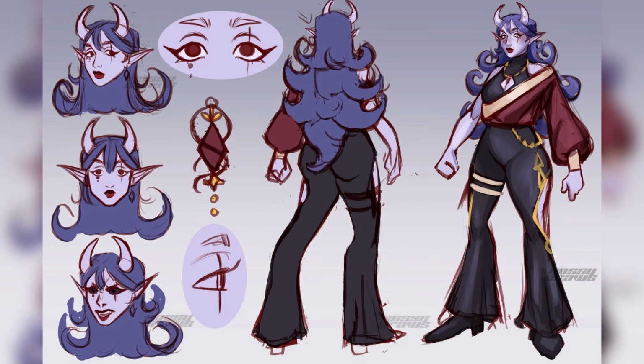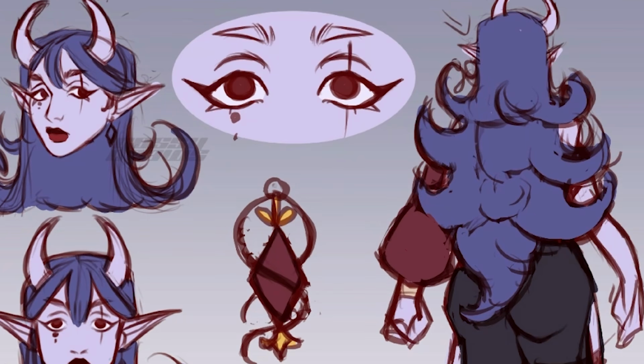So I feel like a younger me would be really happy to see where I'm at now, to see that I have achieved that kind of character sheet that I always wanted, which was this gamer type of sheet like you'd see in Overwatch or Apex. I think younger me would be really happy with that. So when I started rendering this piece, honestly, it was really fun. I didn't over render it like I should have.